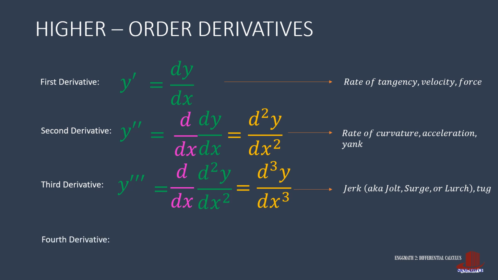There is also the fourth derivative, and this time we can term it as y quadruple prime, but it is still written as the fourth derivative of y with respect to x. This order is also termed as jounce. Instead of 4 primes, this is denoted by y raised to 4, and of course enclosed in parentheses, which makes it different from the exponent 4.